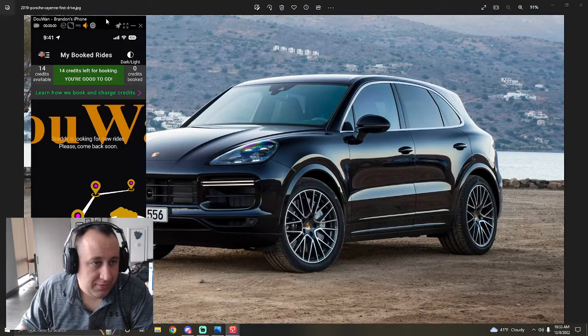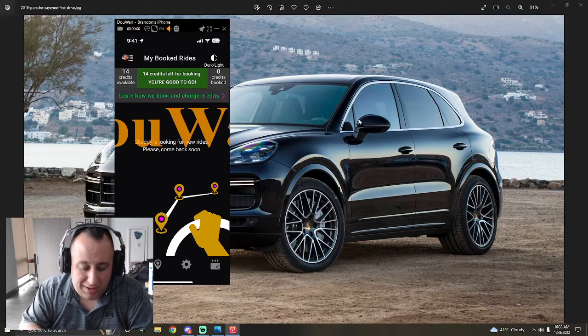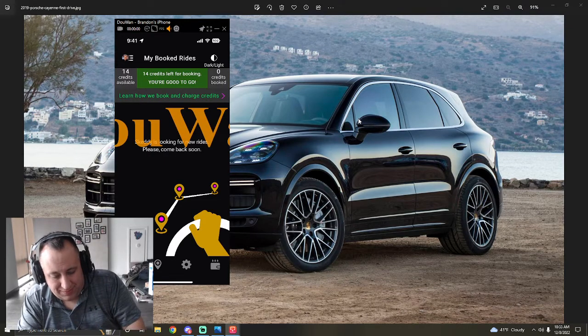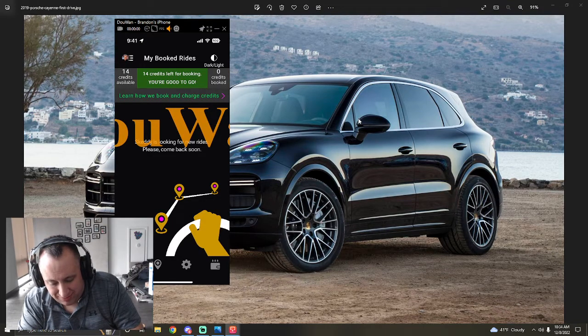Hello everyone, I just wanted to make a quick demonstration of the new app I've been using called Skeddy. Well, it's not new, but it's new to me. There seems to be some sort of skepticism that it's cheating and taking advantage of some loopholes and it's hacking, and I'm just going to tell you it's not.